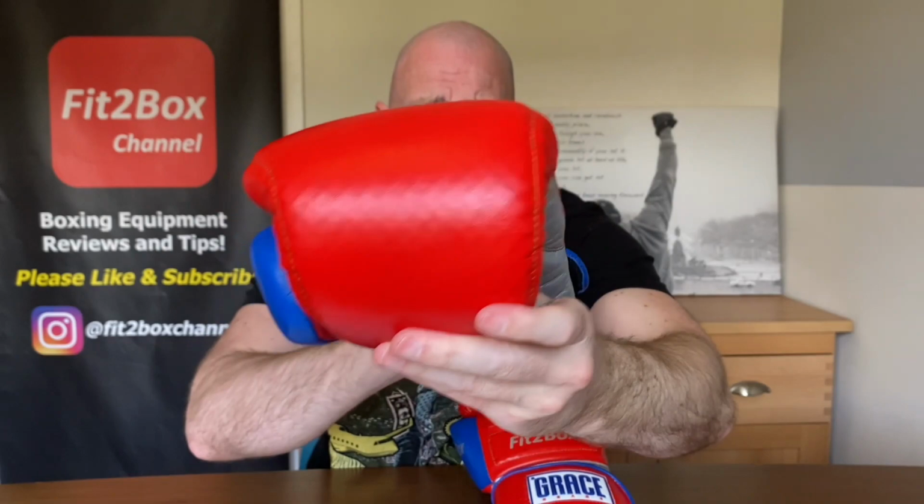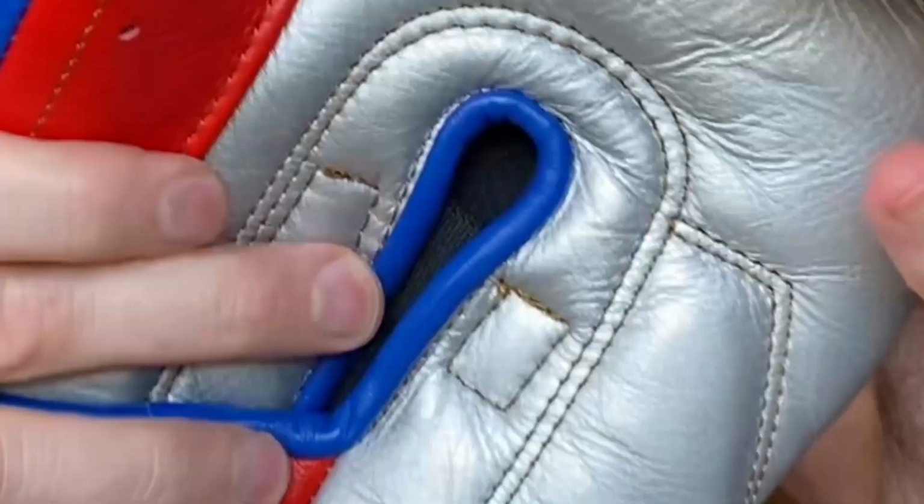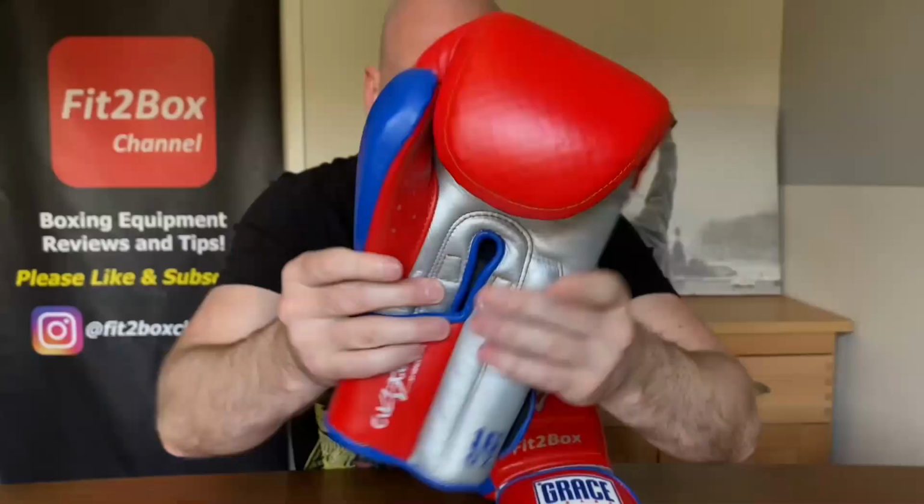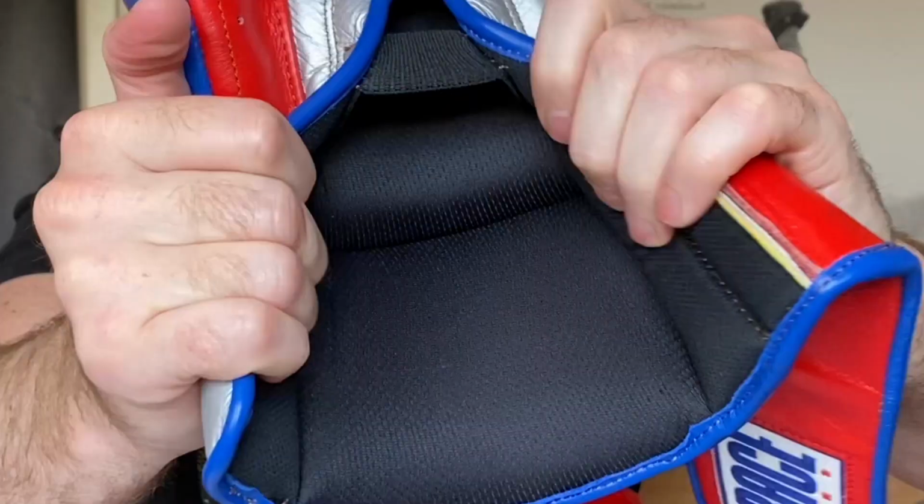And there is a lot of stitching on the rear of the glove and also, as I say, on the face. But if you look at the stitching near the beading, I think that needs to be closer to the beading and a little bit more neat. The lining is a soft and spongy lining in there, and that's very comfortable.